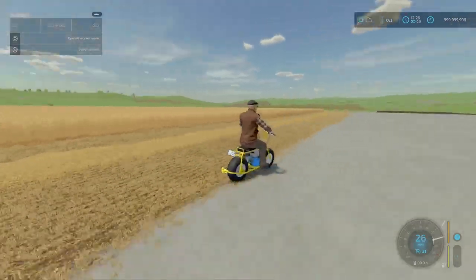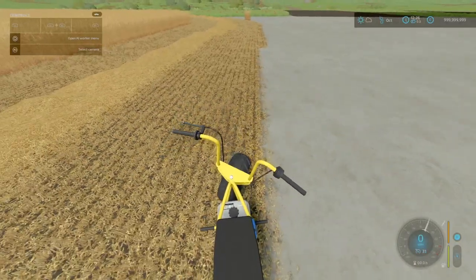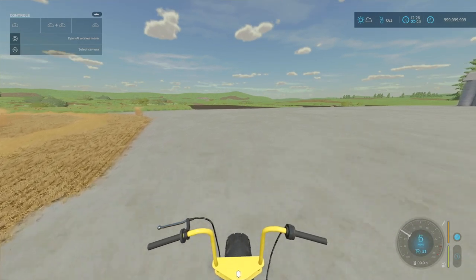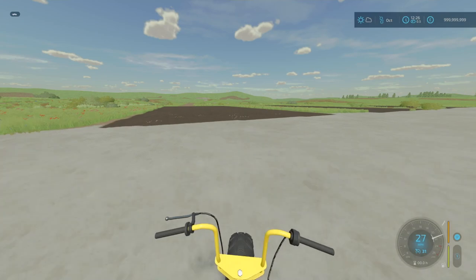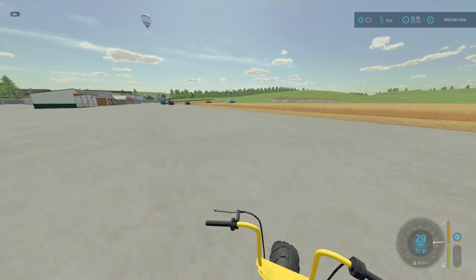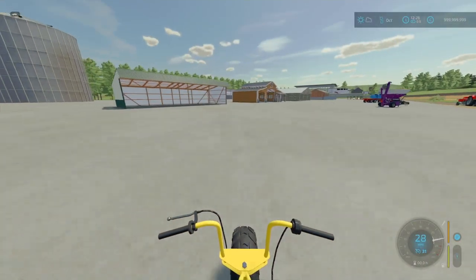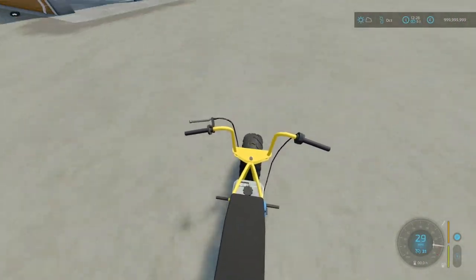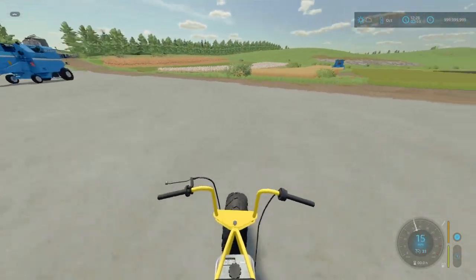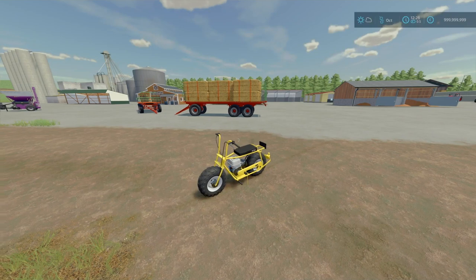I've had similar things growing up. Nice animations with the levers, and for a small engine it does have a little bit of pick up and go. Top speed is 31 miles an hour — 50 km/h. Fuel capacity is only 5 litres, but with engines like these, they're very fuel efficient. It stops on a dime. That is the Lizard Me Bike by Solution's Modding.